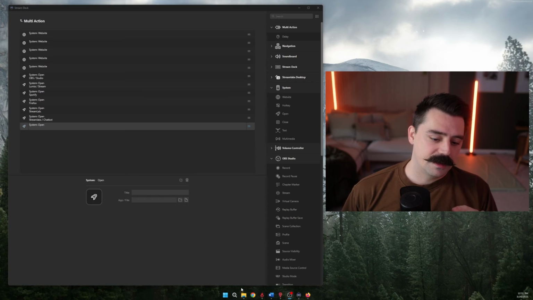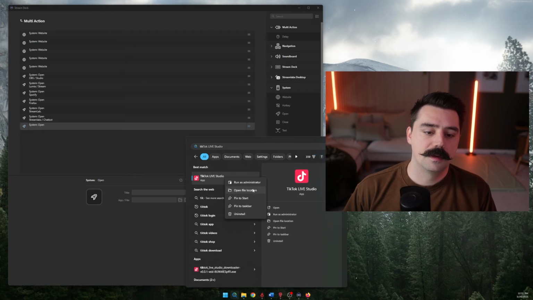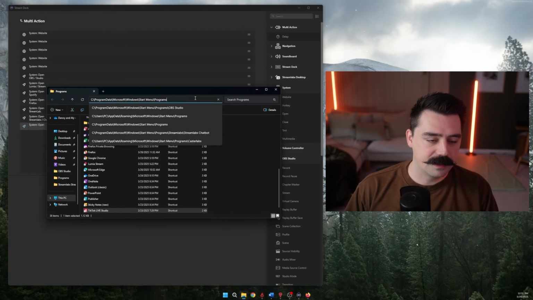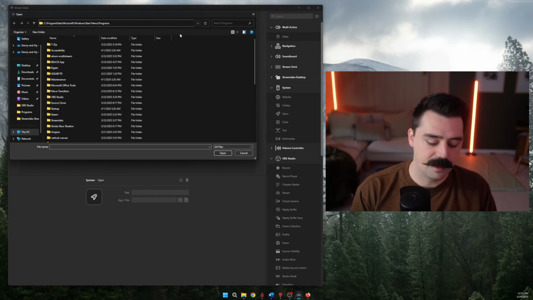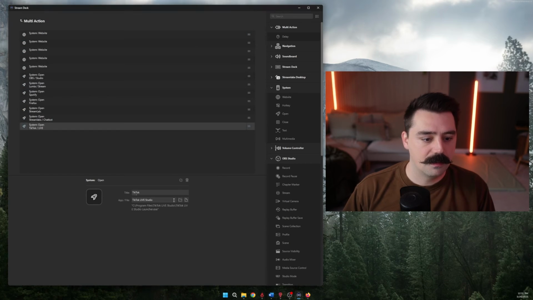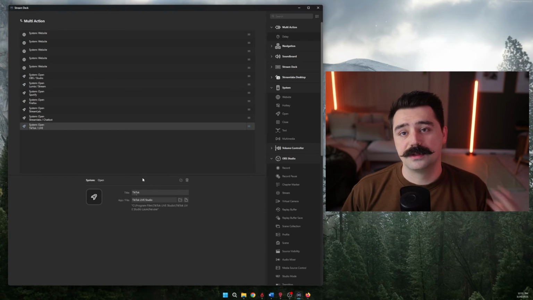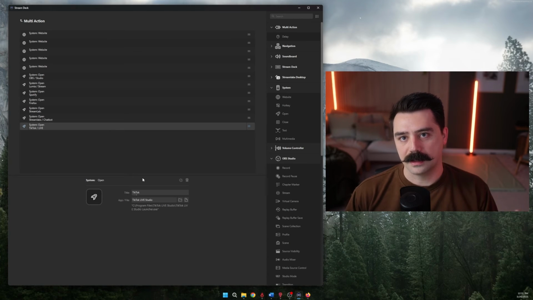The way I do it, like any of the other ones, I go TikTok, boom, right click, open file location, go to the top, Control C, right back to the application, Control V, enter, scroll down to here, TikTok Live Studio, open. It's extremely simple to do. It's one of those applications that you just kind of have to do if you want to continue to grow on Twitch, because Twitch is a very undiscoverable platform and TikTok's just a little bit better at it.